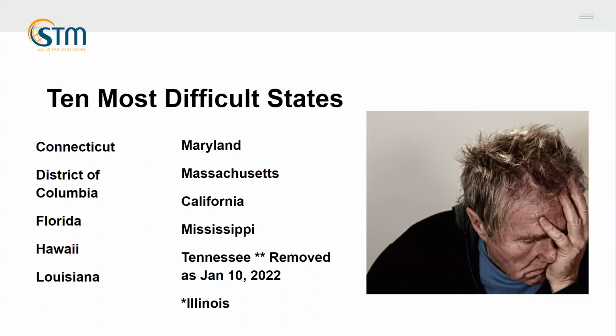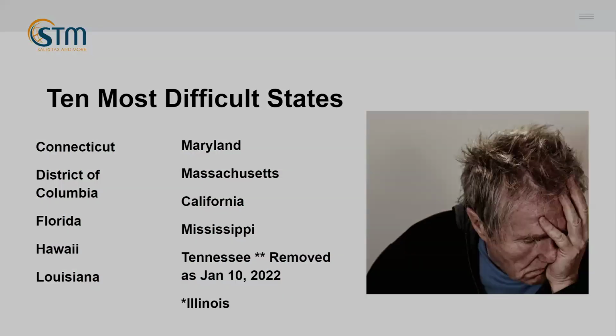Now, where we see the most problems is someone who's going to be using something in their business and the retailer says, hey, just get me a resale certificate. Well, that's not something that should be passed through. That's the improper use of a certificate. The consumer's not actually going to be reselling that. They're going to be using it for the business. So a pass through of certificates is where we see some of the most fraud. But these are the 10 most difficult states, which in some or all instances, you're going to need to be registered in the state in order to issue a valid certificate.